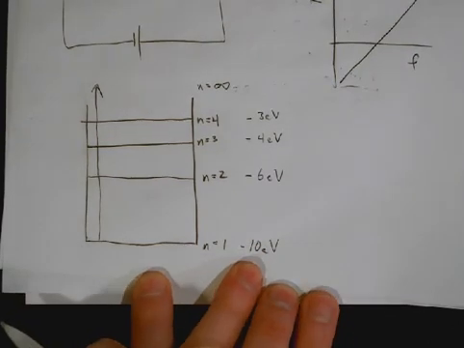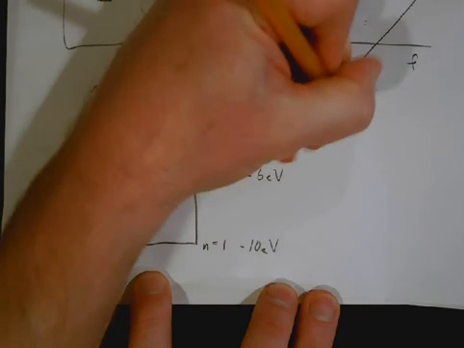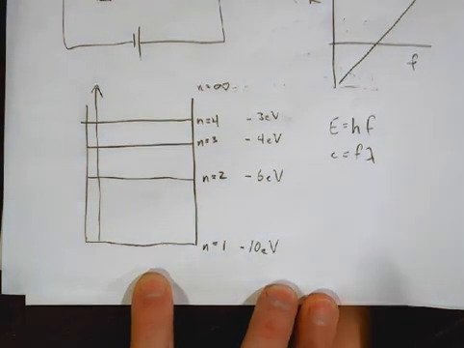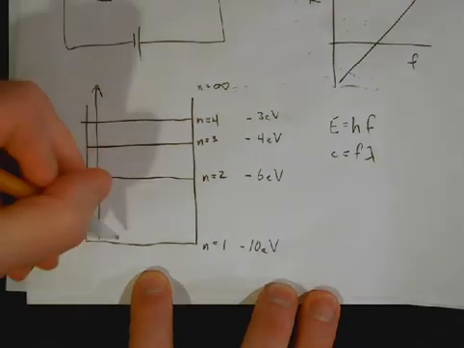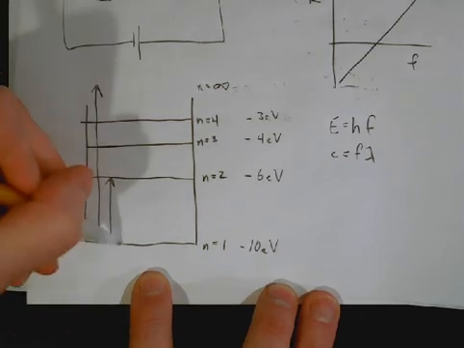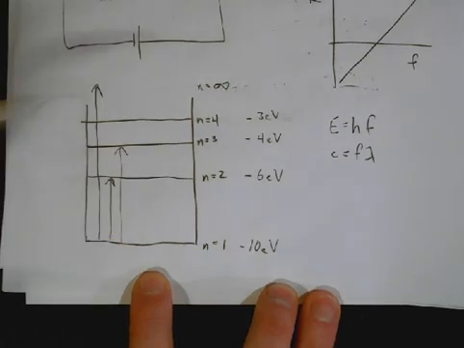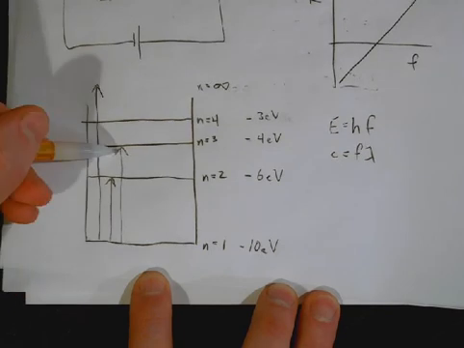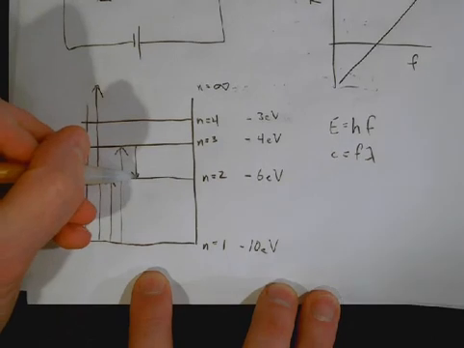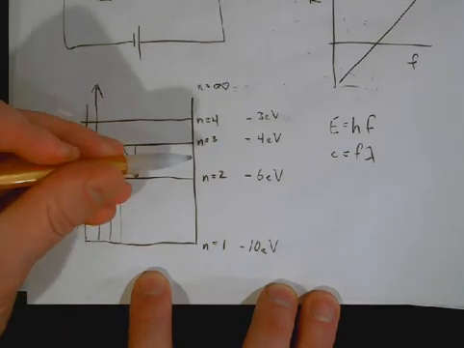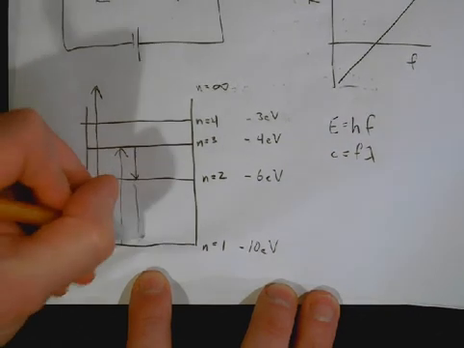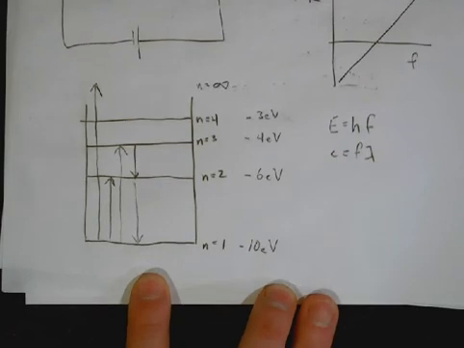I'm absorbing a 10 eV photon, and then you could use this equation and then this equation to do things like find the wavelength. If I went to here, that would be absorbing a 4 eV photon. If I went to here, that would be absorbing a 6. Let's say I absorb the 6, and then I fall to here, then I would emit a 2 eV photon, and then I would give off a 4.